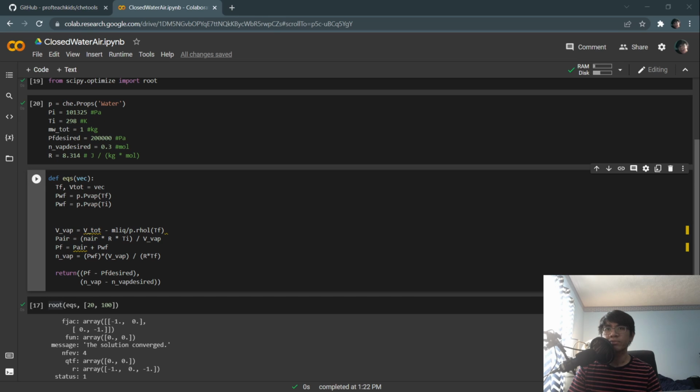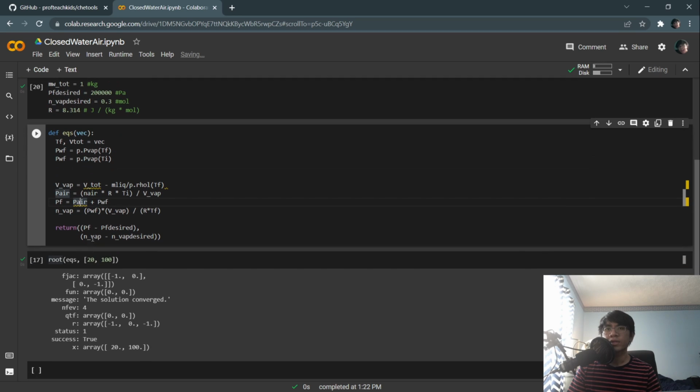Define volume total, perhaps? Volume total equals, it should let us go for it since we are solving for volume total. Keep in mind, we are solving for volume total, but that doesn't stop us from using it in any of these equations. So volume total, volume vapor phase, okay. What are we missing? I don't know.